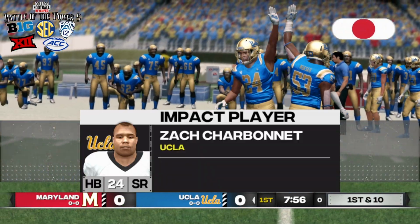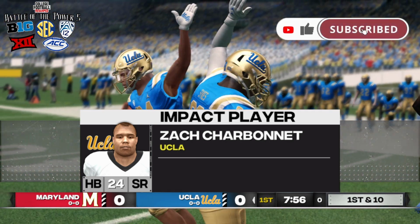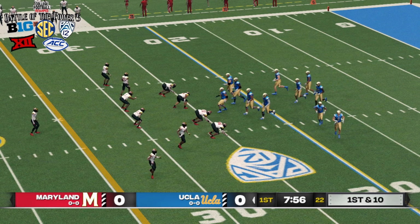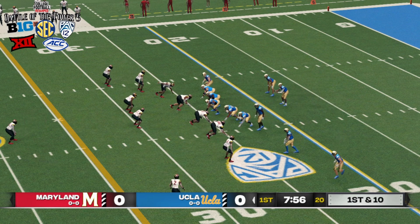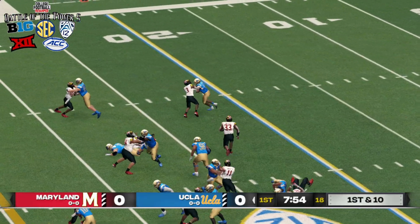The Bruins and their ground game's always been sensational. It's not always one guy, Herbie. Sometimes they've got two or three that can carry the load. And that's what makes it so tough for this defense, is you're not focusing in on just one guy. You're focusing in on really an entire scheme. And because of that diversity, I think it makes it more of a challenge.